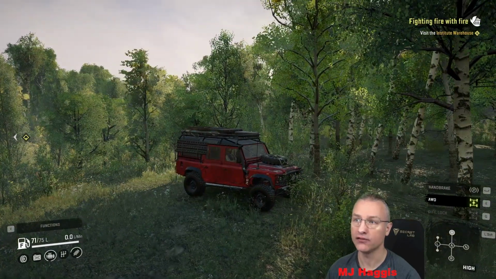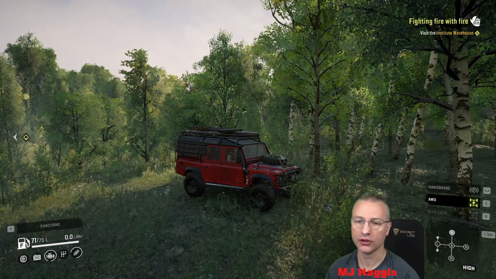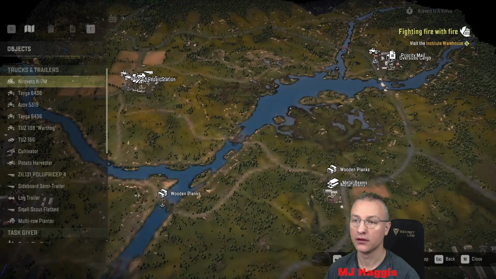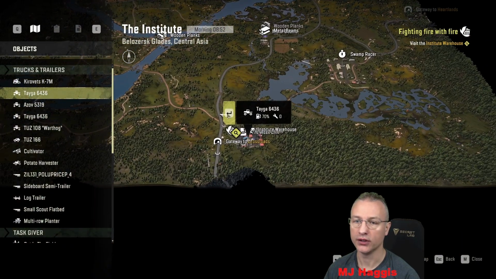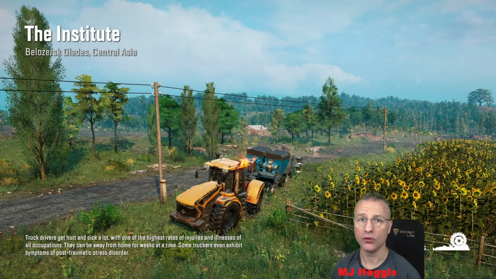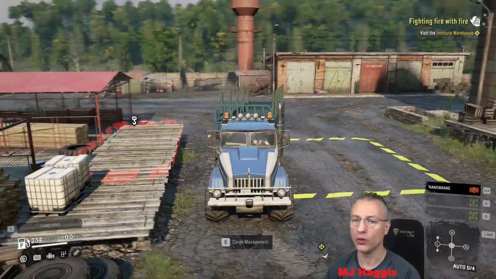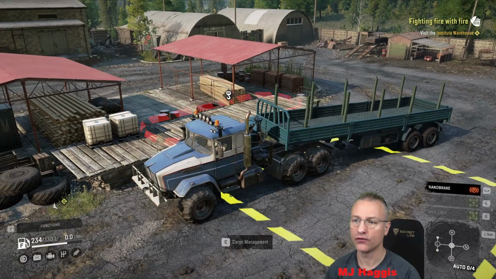And the contract is Fighting Fire with Fire. We need to go back to the Institute. So, we can do that easily enough. And I think it's the Tega we need to jump into. Yes. Let's do that first of all, and then we'll have a blether about what's involved. Okay, now we're through. And we're obviously at the warehouse. And this is where I left the Tega before, with this 4-slot trailer.